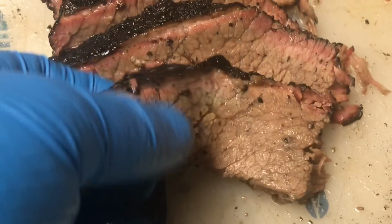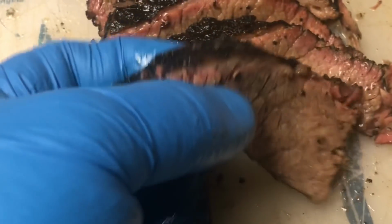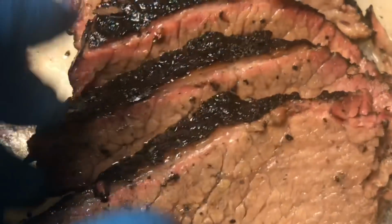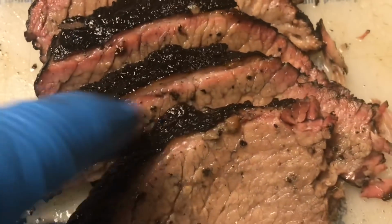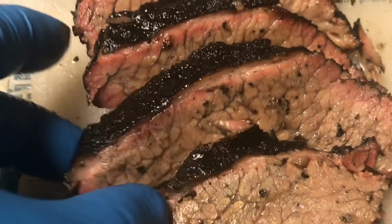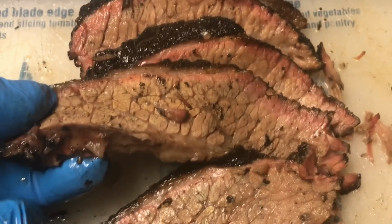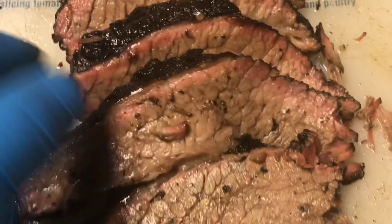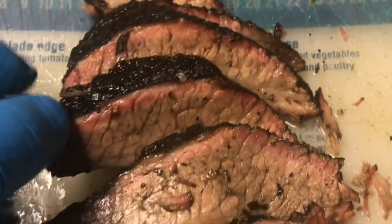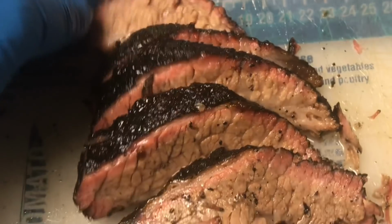You can see, look at that. Really moist. Man, looks good. Nice little smoke ring right here. Nice bark, beautiful bark. Good gosh, that looks good. I can't wait to taste this stuff. Look at this. Damn it, son. We're gonna give this bad boy a taste.